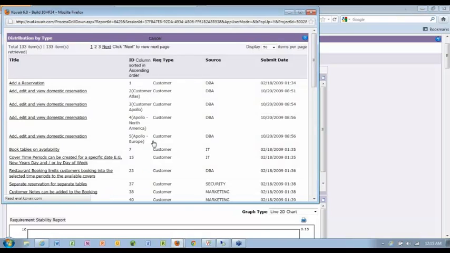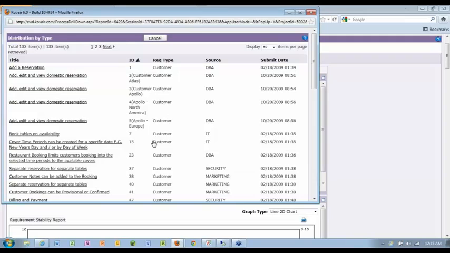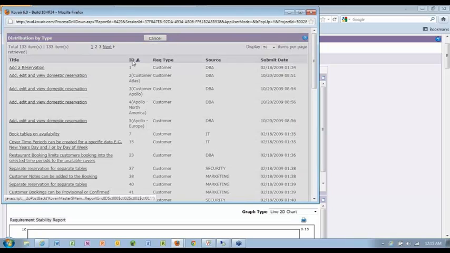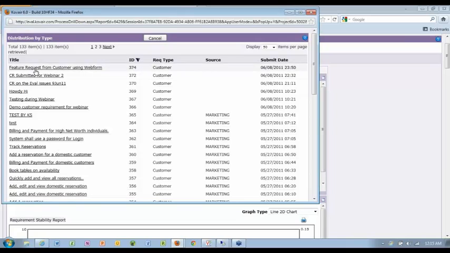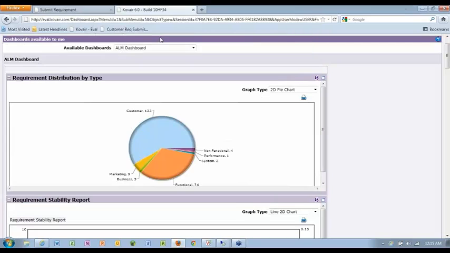All these metrics are generated at runtime on actual data coming from different tools. For example, here you could see a feature request from customer using web form. So it shows up here as we submitted from the web page. This is a customer requirement; the information is collected at the Kovair level, and we can see the graphical report here.